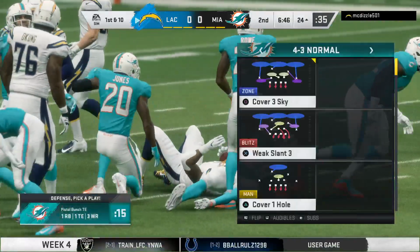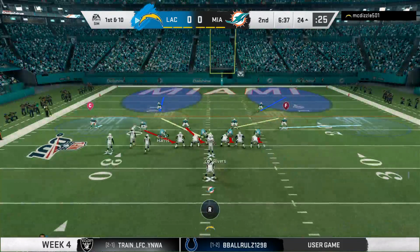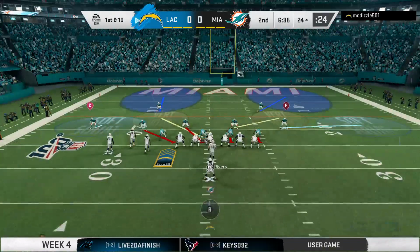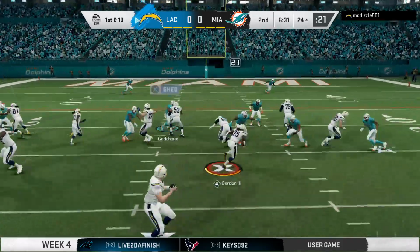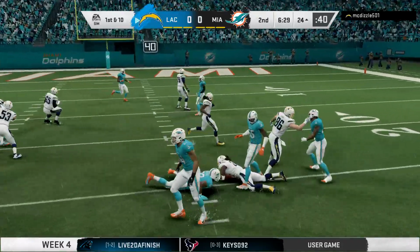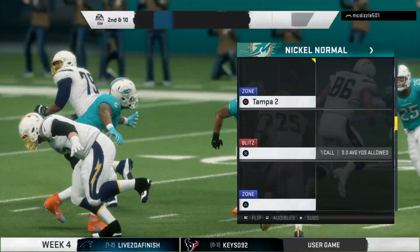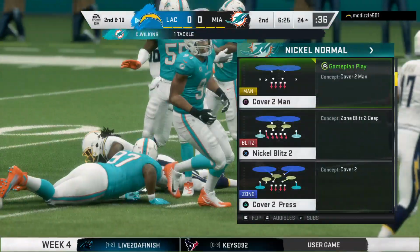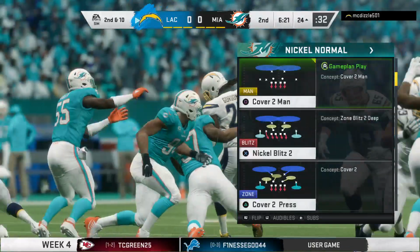We don't talk about it very often, but sometimes there's a dip in intensity when you start the second half, which can manifest itself in some sloppy tackling. And how about right there? He ran right through that weak tackle attempt. They go back to Gordon here on 1st down. And the big boys up front, they're going to stop him right at the line. Officially no gain on the play, and it's 2nd down. 2nd and 10 at the 24-yard line.